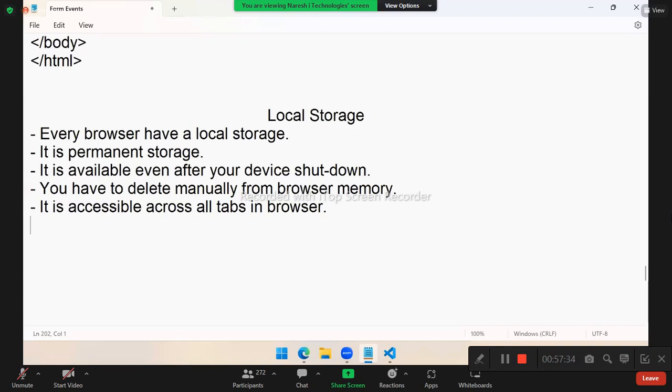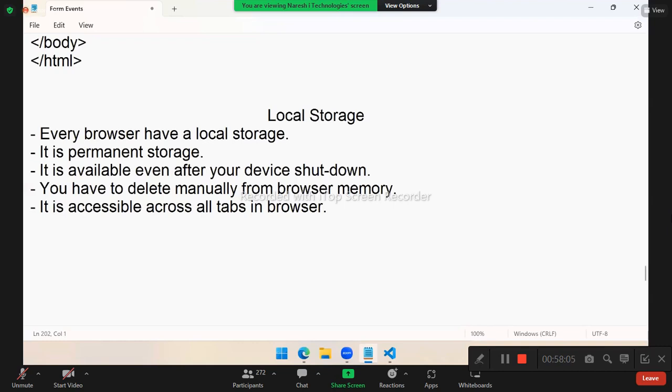Just like with Gmail: you open one tab and log in at gmail.com, and in another tab, open YouTube. Suddenly, YouTube also logs in to your account. Have you observed that? You are not logging in, but automatically YouTube also logs in to your Gmail account because it sees that in the previous tab you logged in. That previous tab's data it can access and use in another tab.